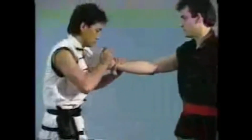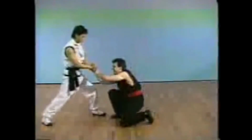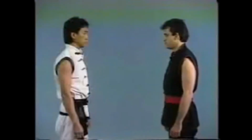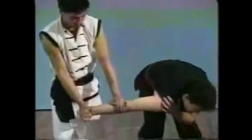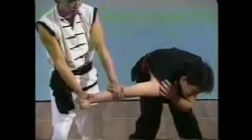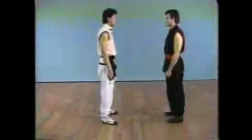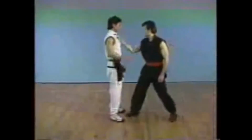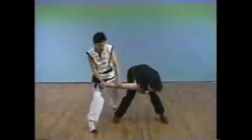The next one is also a chest grab with the right hand. With your left hand holding your opponent's arm and the right hand pressing down to his thumb. The next one is also a chest grab. Now this time, with the right hand holding your opponent's arm and the left hand pushing your opponent's elbow forward and down.